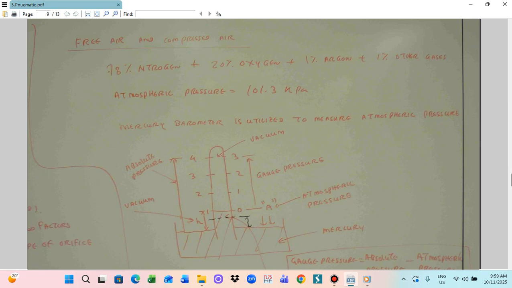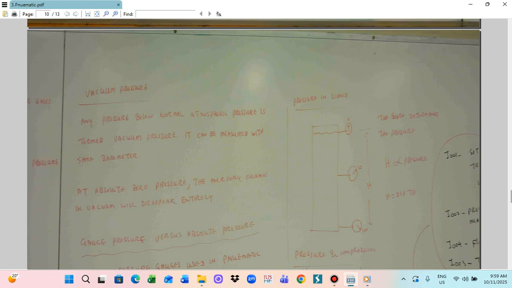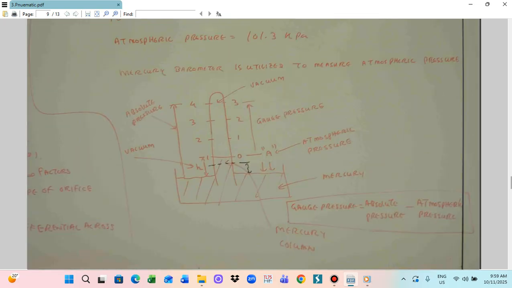In this barometer there is mercury, which balances against the atmospheric pressure, so the mercury column determines the air pressure. In this case, there are two kinds of pressure: the atmospheric pressure and the gauge pressure. Any pressure greater than the atmospheric air pressure is indicated by the gauge. So in this case you have to make a subtraction: the absolute pressure minus the atmospheric pressure will be the gauge pressure.